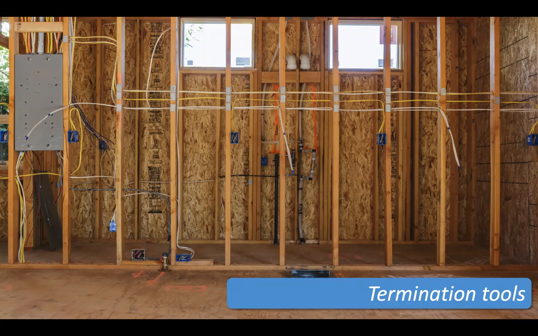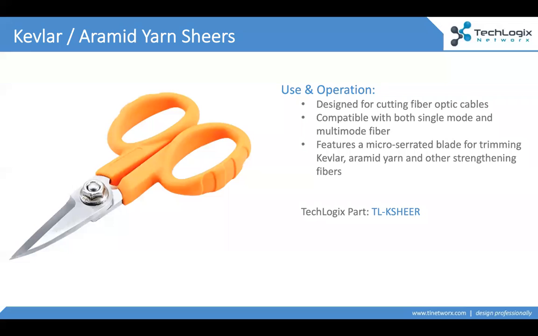So from a most basic level, what do we find in a traditional, proper fiber optic toolkit? Well, we start with the Kevlar shears. One of the nice things about fiber optic cable is it's incredibly strong. And if you've taken any other trainings with us, you know that these cables, even the pre-made cables, boast pull ratings of anywhere from 100 to 220 pounds.